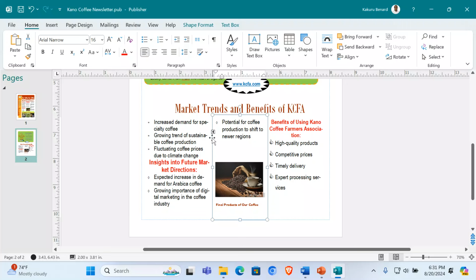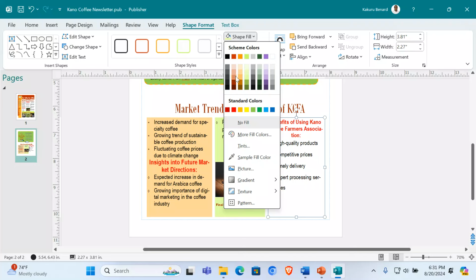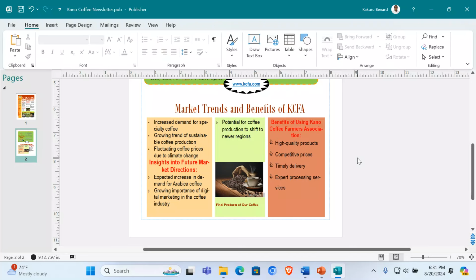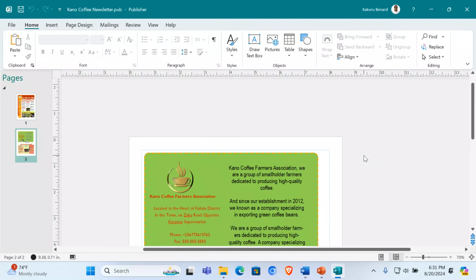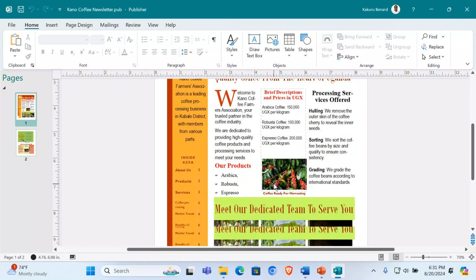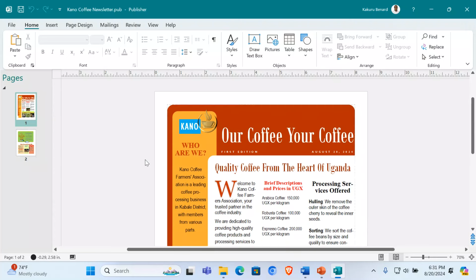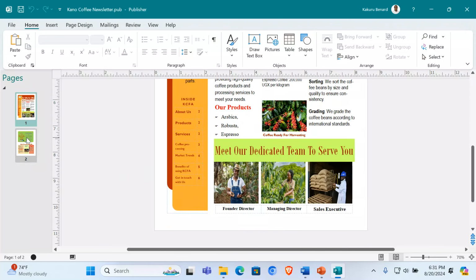Then also these ones we can place some background, and benefits, something related to that. So we have applied some background colors and we are almost done with our publication, that is our newsletter. At this point we can now work on the page settings.